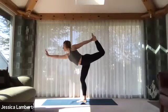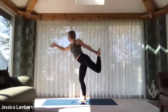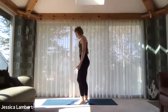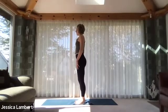3, 2, 1. Slowly bring it back. And just release that down. Give a bit of a shake out between those two. So weight down into the left leg.